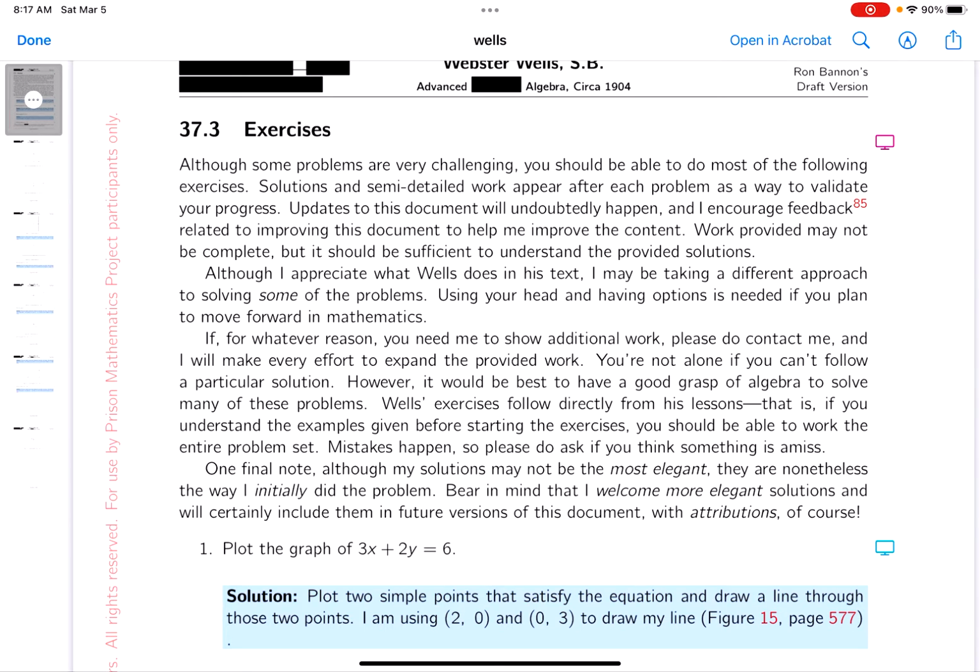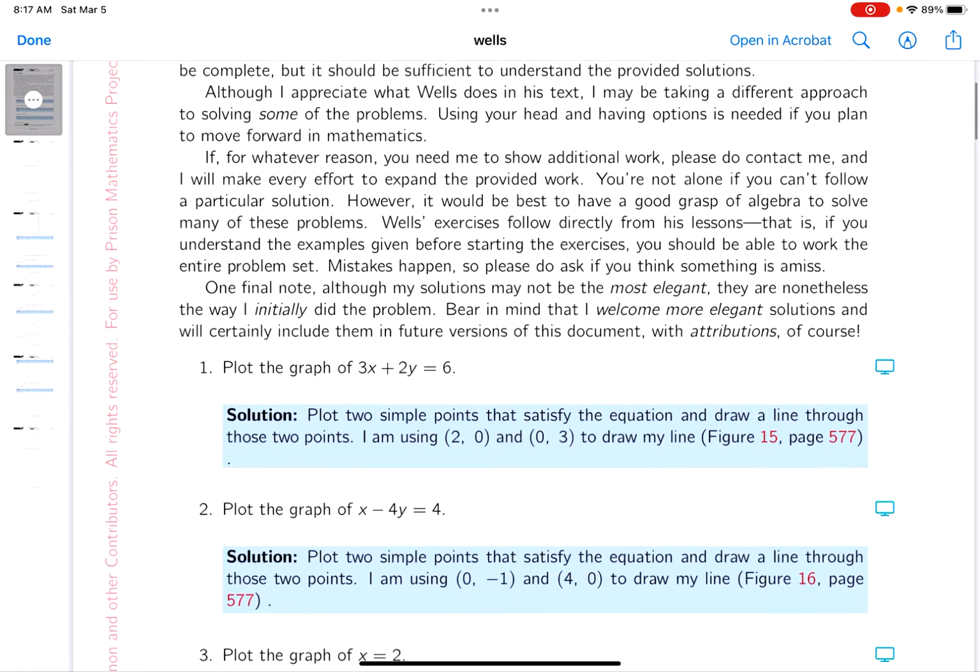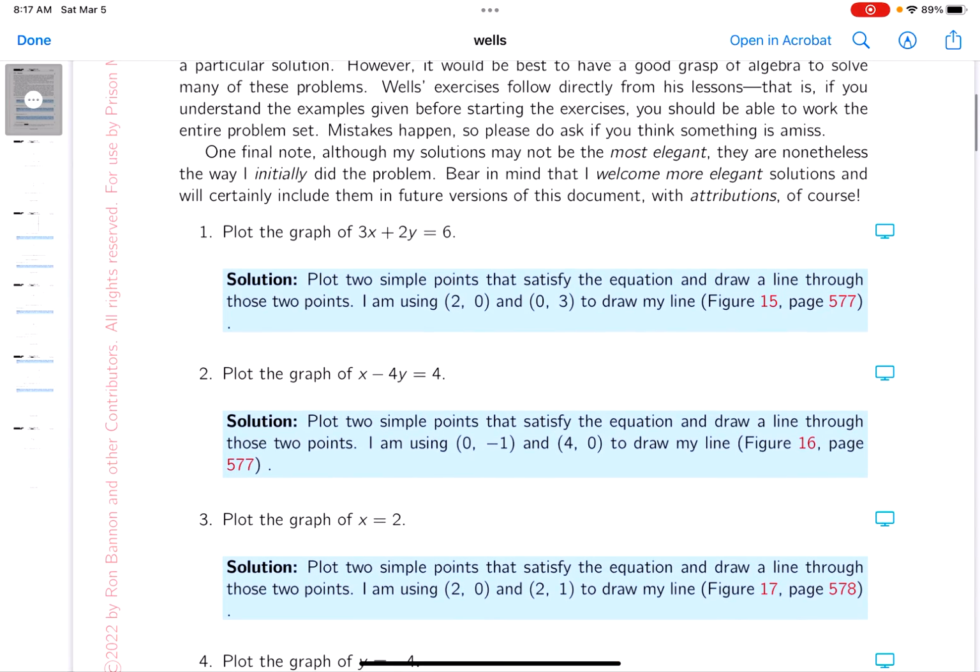Okay, we're in exercise set 37.3. I do recommend you get graph paper to do these problems. Certainly I'll go through the method that I would like you to try, but I'm going to be looking at an accurate graph and then talking about the method that we'd like you to try to do the problem. So we'll start with number 1.